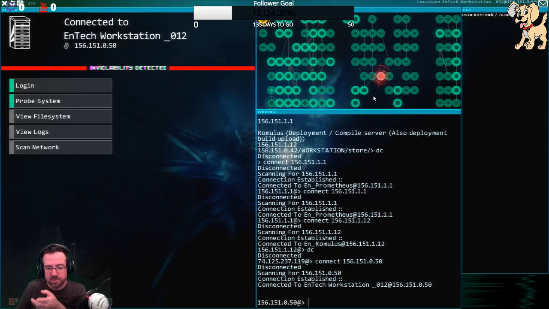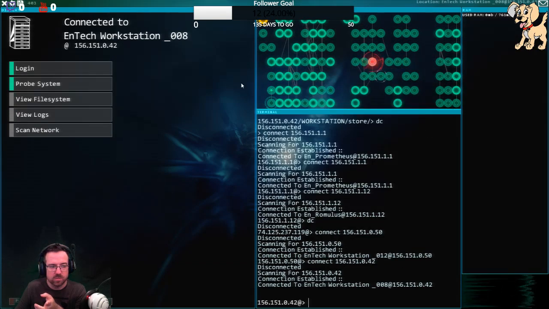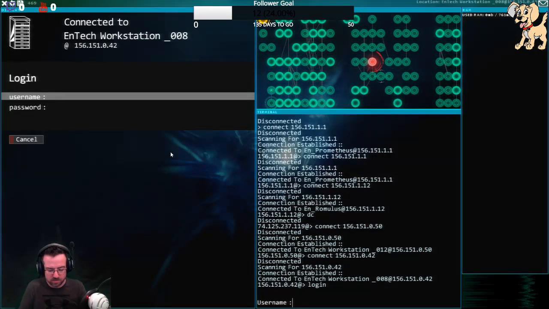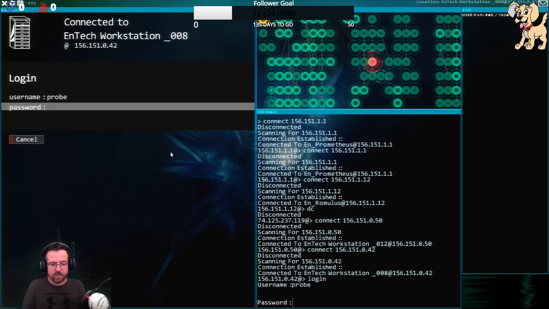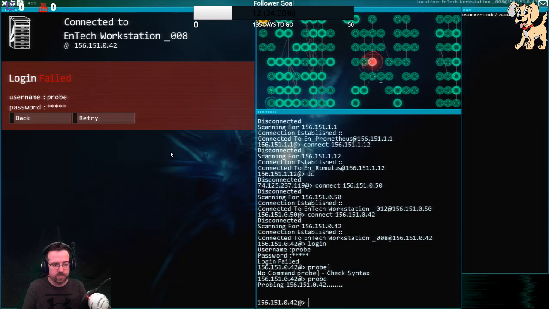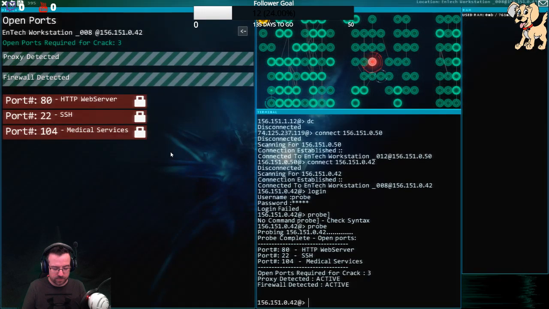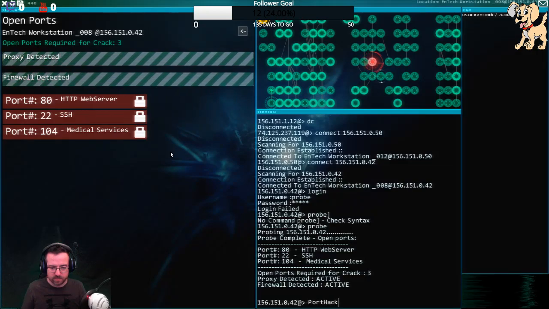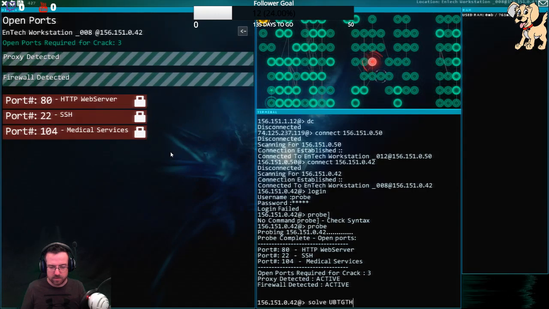I mean, the only thing we didn't do was scan the connected device for any EOS devices. That workstation 42. So let's see if we can probe it again. Probe. So it was, I forget the name of that password. There we go.